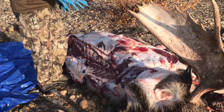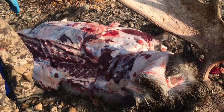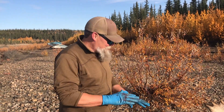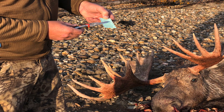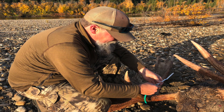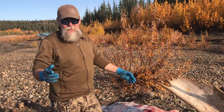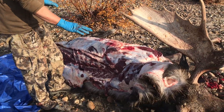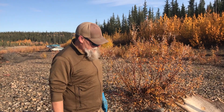The next thing we'll do is take these ribs off and get this neck meat off — we'll get it all the way down. The other thing I like to do, and I'm pretty sure Troy would agree, is that when I get all done and I've taken every piece of meat off this animal, I document it — I take photos. So if anybody ever says you didn't take the right amount of meat or there was waste, you can show them you actually took all the meat off. It's just a good rule of thumb. When we get done with this there won't be a lot left — it should be just a spine and a jaw.